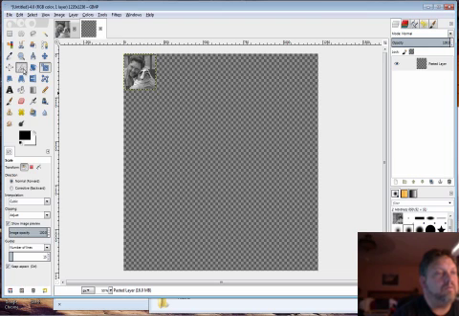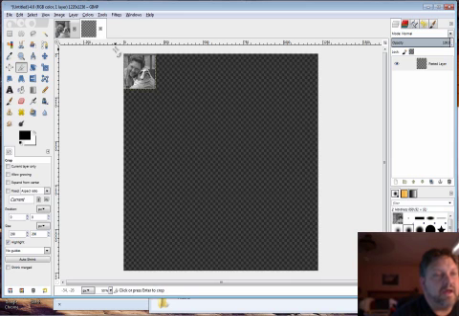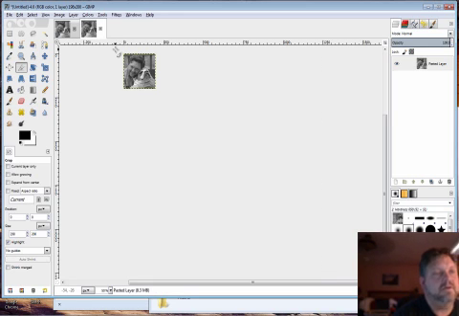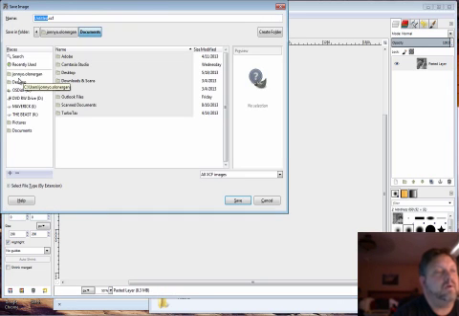Now I'm going to crop it so that it matches the size of the scale. I have it all selected here with my crop tool, and I'm going to hit enter. I now have a new document that is less than 200 pixels in height and width, and it is in its own separate file, if you will. I'm going to go ahead and say File and Save As, and it's going to ask me where I want it to go.